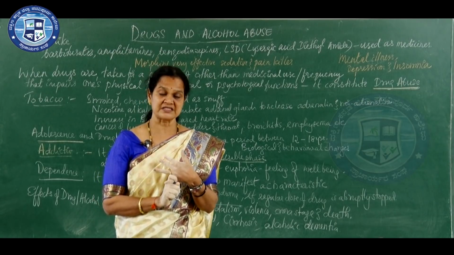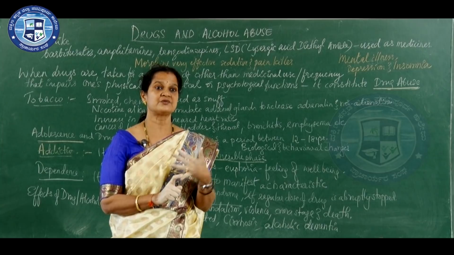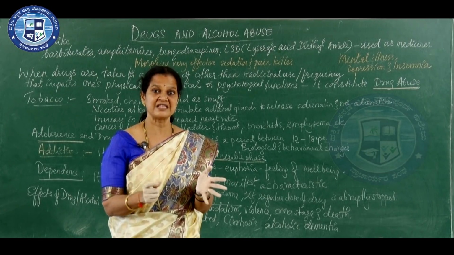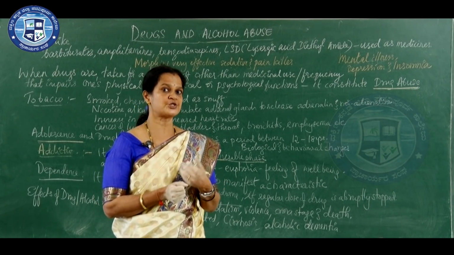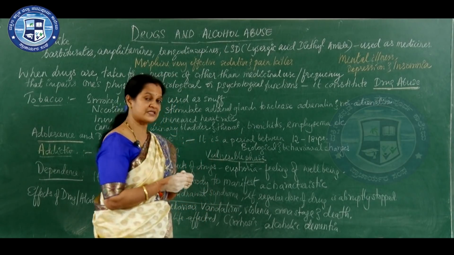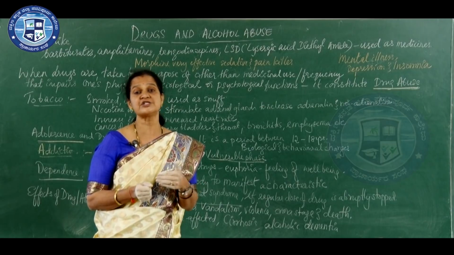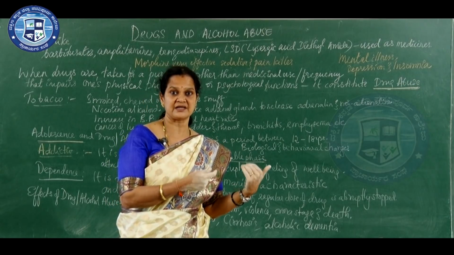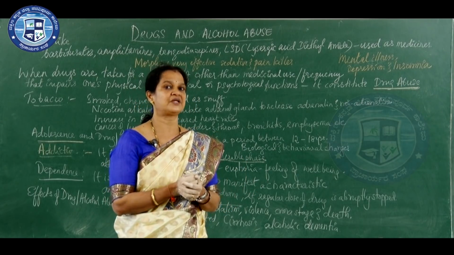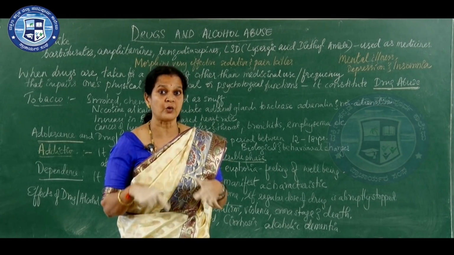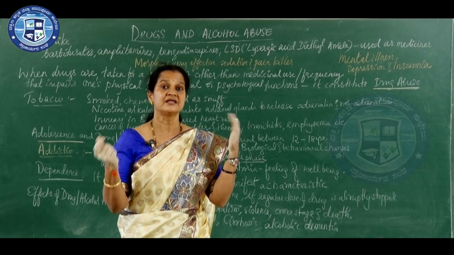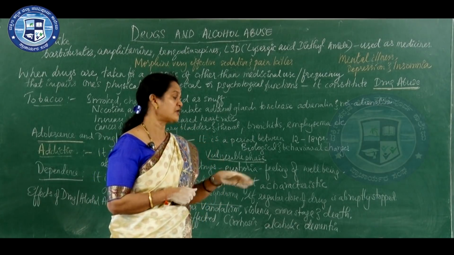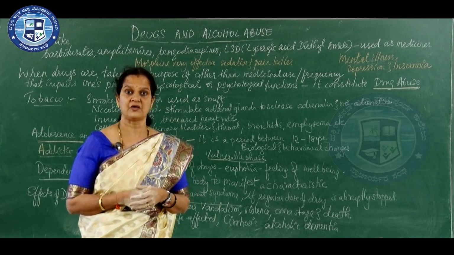Liver cirrhosis is very common in alcoholics, the person who is taking alcohol. Cirrhosis of the liver is where the living cells are replaced by fibrous tissue. It will become orange in color, cirrhotic liver, alcoholic cirrhosis it is. And there will be alcoholic dementia also. So they will not remember anything, whatever happens during that phase they will not remember later on. Apart from that, acidity, and alcoholic blackout, where they do not know anything, nothing is remembered at all. So such complications are common here in drug and alcohol abuse.